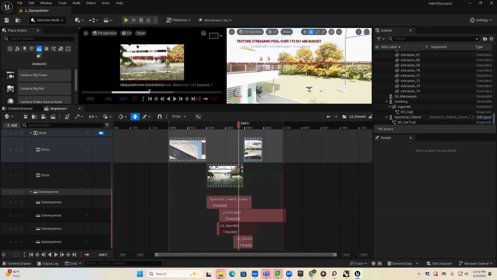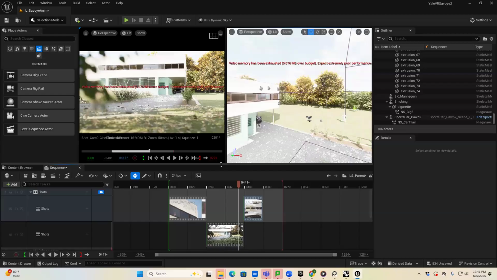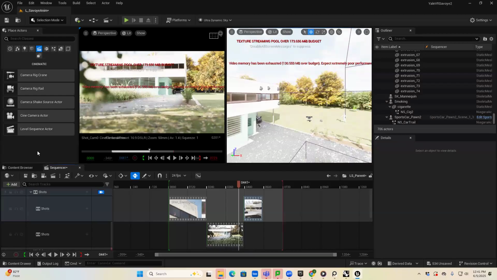That would require a lot of optimization to occur before doing that. We're not doing any optimization. And so what we can do though is we could still take advantage of all of the nice rendering capabilities of Unreal by rendering it not in real time, but slowly through this process called movie render queue.